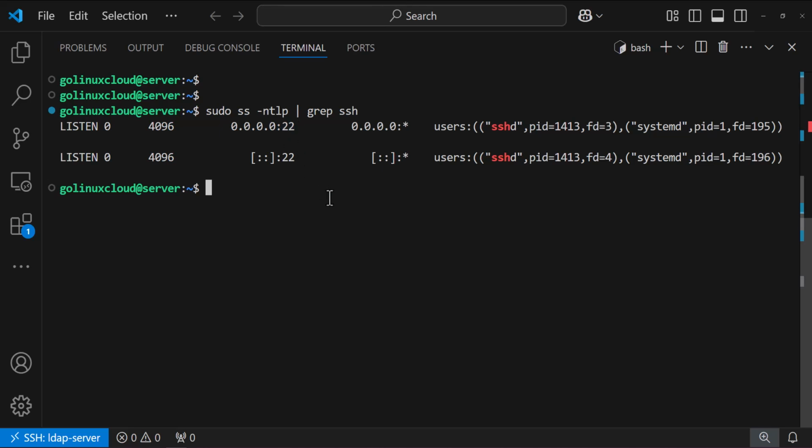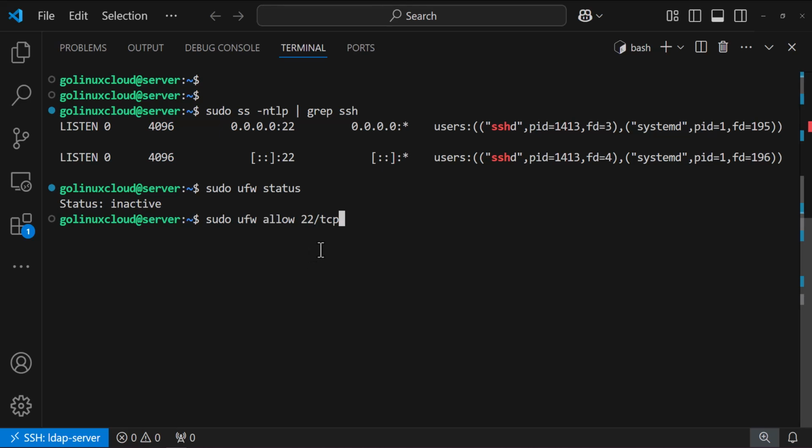Next, we should make sure that the firewall is not blocking the incoming connection on port 22. The commands to allow incoming connections towards port 22 may vary depending upon the variant you're using. In my case, since this is a live environment, I have disabled the firewall, but in your case, if the firewall is running and you want to allow port 22, then you can execute this particular command.